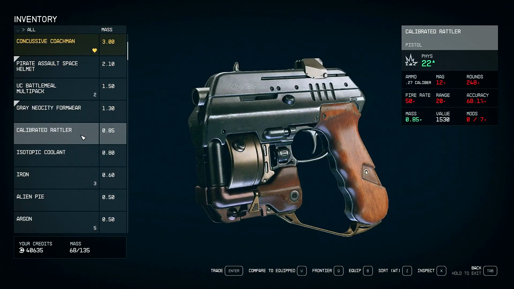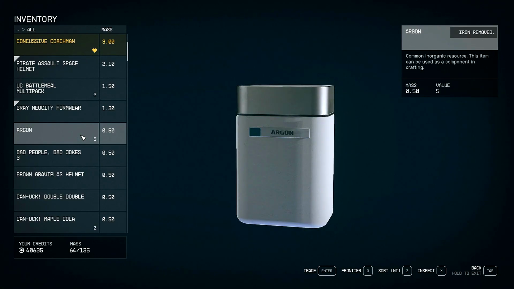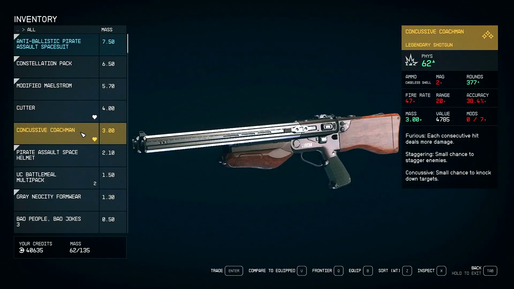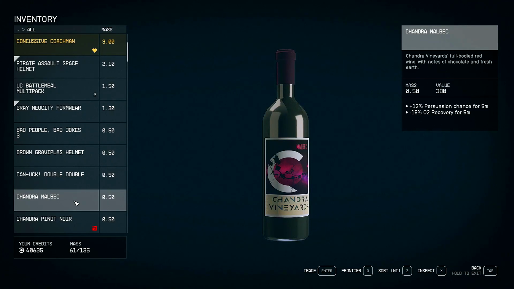Some duds. So now we're just getting down here to some random stuff. And then some books. So I'm still at 62. I'd really like to get that even lower. This stuff here, I really should just get rid of this stuff. Unfortunately, I can't drop it from here.